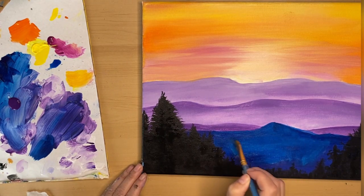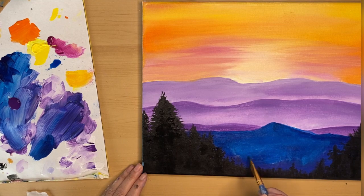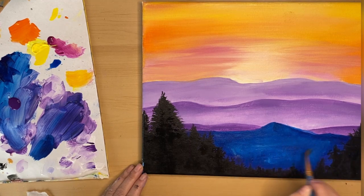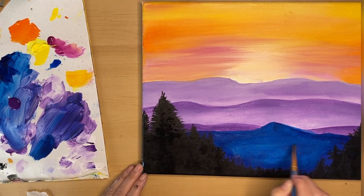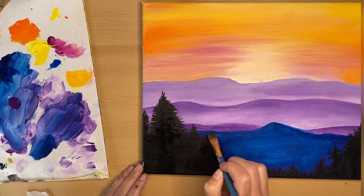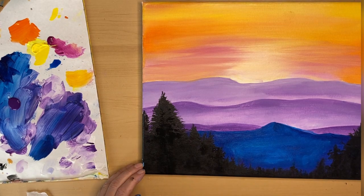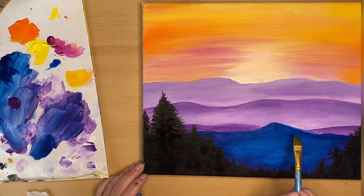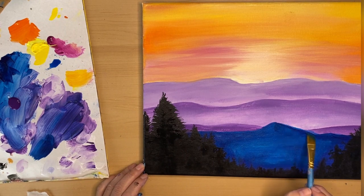If you have an idea for another painting tutorial, just leave it in the comments below. I really just do this to help my students. And I love painting as a family as well. So as I'm painting, I got the tribe doing the same thing with me. Shockingly not bickering, because they know that this is not just for them.